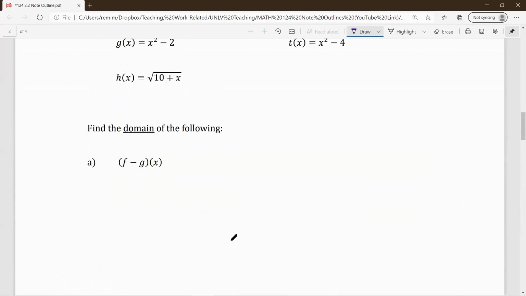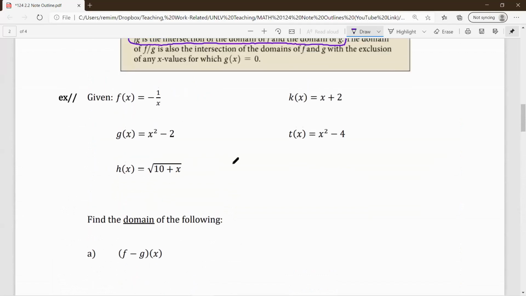So before we even begin, I'm actually going to find the domain of all of these 5 functions individually before we get into it, because we're going to need to do that anyway. And it will be a good refresher for how to find domain in general. So let's start with f of x equals -1 over x. So remember from previous sections, we always look for 2 possible domain issues. We look for denominators and we look for even roots.